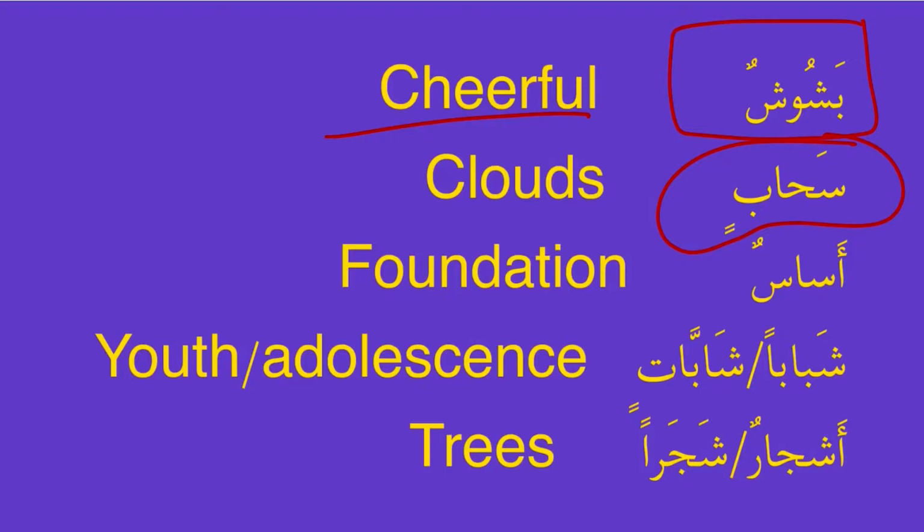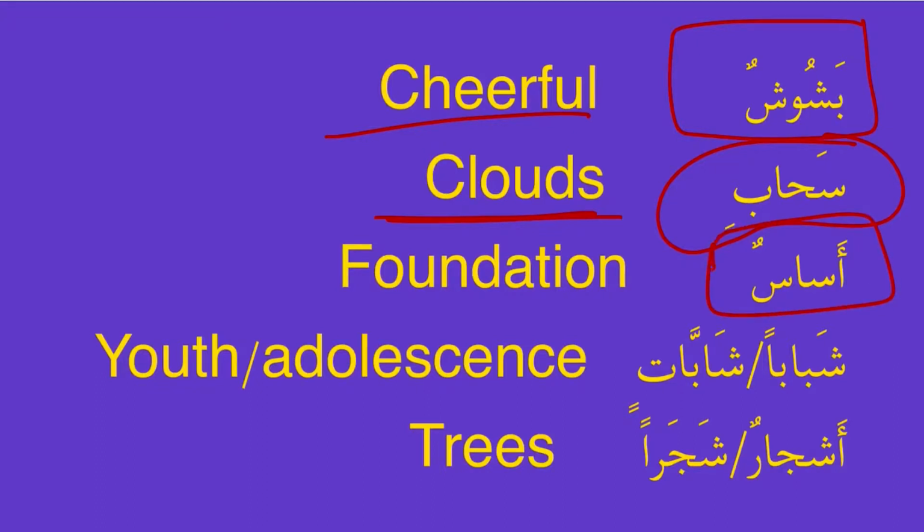The tanween at the end here is related to the position of the word in a sentence and its grammatical relations, which is beyond the scope of this course. But knowing that there are these formats will help you be able to read Arabic and hopefully trigger you to know more about Arabic. Sahabin, clouds. Or you could use Sahubun, Suhubin, Suhuban, also meaning clouds.